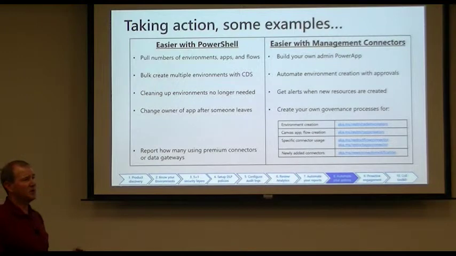The approval service is another service inside of Flow that actually sets up email notifications as well as mobile notifications. So the manager gets an email and says, oh yeah, that's okay, clicks approve. Then the Flow continues processing and goes ahead and creates the environment that Joe wanted and does whatever is required. Or if they say, no, Joe shouldn't be creating environments, then it cancels the whole process. Cleaning up environments no longer needed.